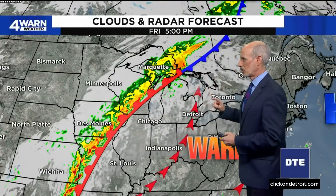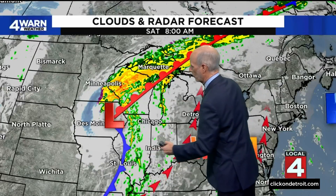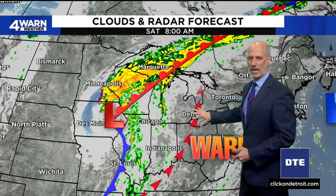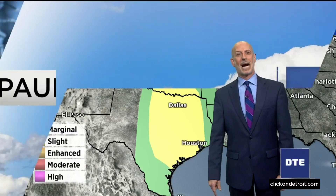This is a brand new model I just got into the computer — the first high-resolution model that now takes us into Saturday. It continues with the theme of a faster movement of this cold front. So already by Saturday morning, we have showers in the western side of the state. These are going to move eastward, and we probably are going to see some scattered showers by Saturday afternoon. Very dynamic system — severe weather threat in the plains on Thursday, and an even bigger one to the south on Friday.